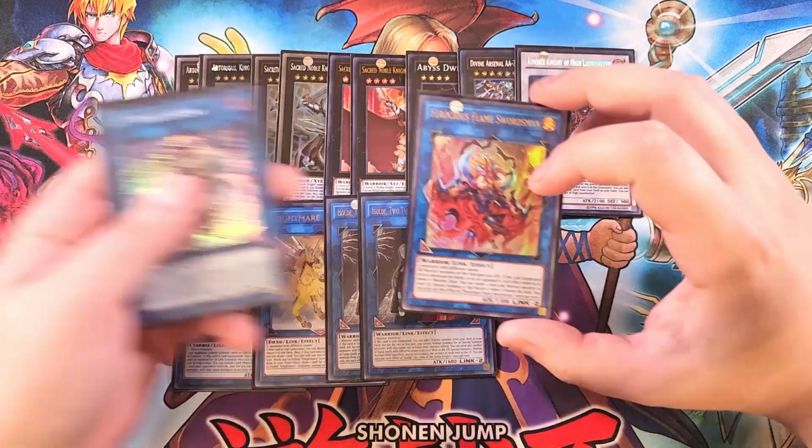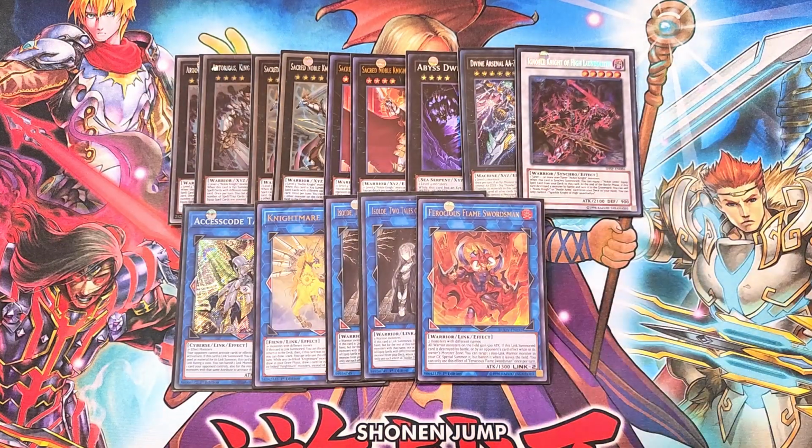We then play a single copy of the Furious Flame Swordsman. This card is great as a 1-of because all Warrior monsters gain 500 attack points. And if this Link Summoned card is destroyed by battle or by an opponent's card effect while it's in its owner's Monster Zone, you can actually target one non-Link Warrior monster in the graveyard and Special Summon it, but banish it when it leaves the field, which is a great effect to basically just replace this card.